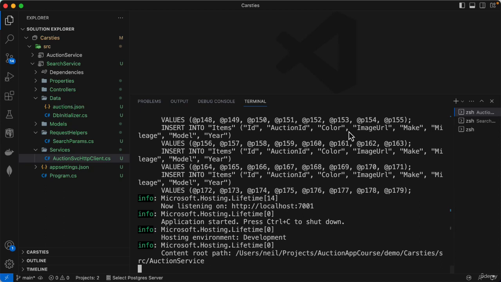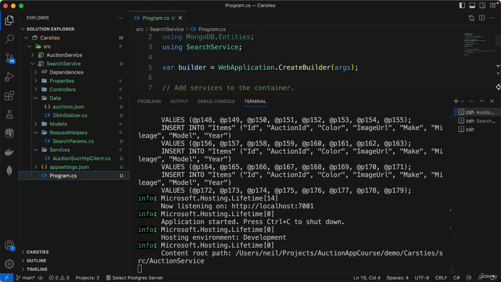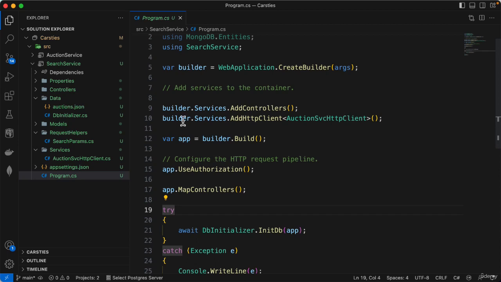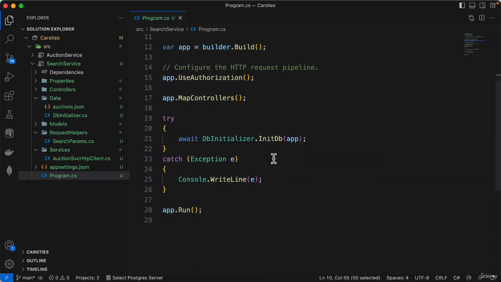Well, yes, there is. And what we can do is add a bit of resilience into our HTTP request inside our search service. We would like this to repeat until such time as the data is available and we can get a successful response back from the auction service, even if it's down for some time. Now, there is an approach we can take using HTTP polling, which means our request is going to repeat and repeat and repeat until such time as it succeeds. And that's the rather simple approach we're going to take to dealing with this kind of situation.